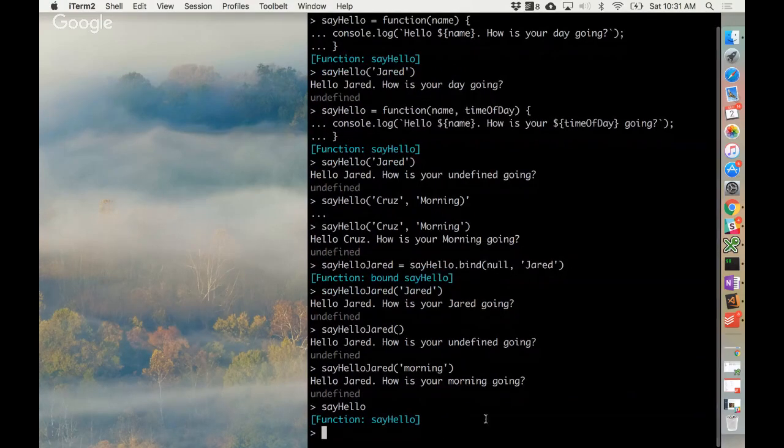So what if we want to create a new one? I'll call it say good morning class. So how could we create or have assigned to this say good morning class a new function that would always say good morning to the class when it was called using this bind approach?